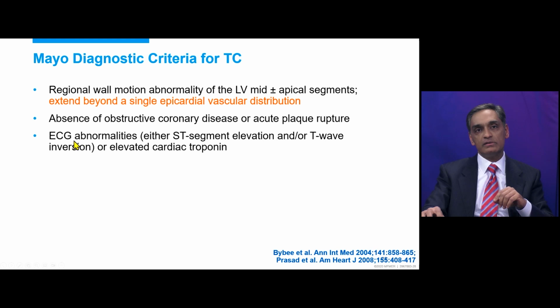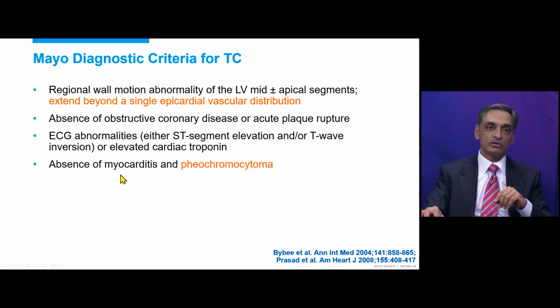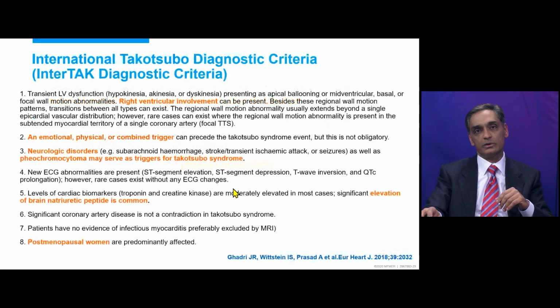Again, rule number 3 is either an ECG abnormality or with contemporary troponin assays that should always be elevated, and most patients should have an ECG abnormality. Exclude myocarditis for obvious reasons. We had also excluded pheochromocytomas, largely because pheochromocytoma is such a rare and unique condition, and the cardiomyopathy associated with it is very rare, that we typically wanted to exclude that and remind people to look for it and exclude it. But others have suggested that maybe pheochromocytoma cardiomyopathy is the same as Takotsubo.